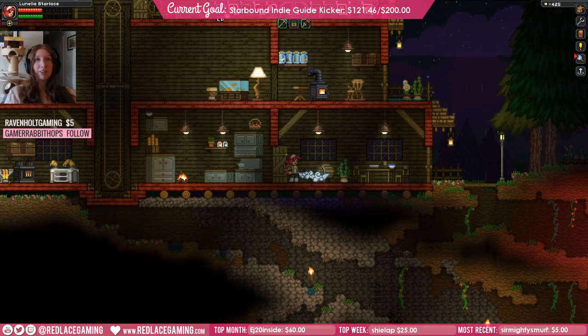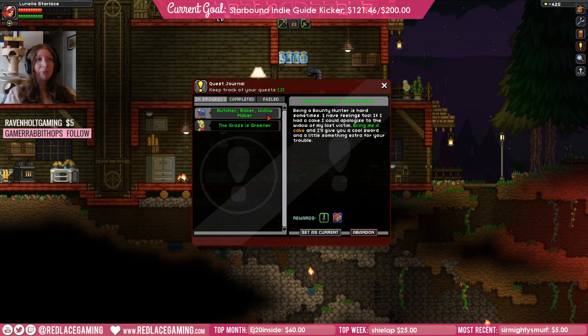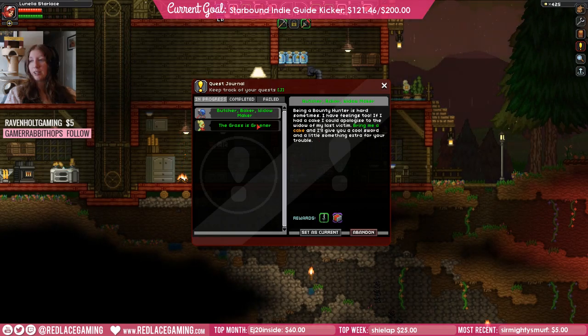So let's check our log and see what we're going to do today. So, we have two quests. Butcher, Baker, Widowmaker. Being a bounty hunter is hard sometimes. I have feelings too. If I had a cake, I could apologize to the widow of my last victim. Bring me a cake and I'll give you a cool sword and a little something extra for your trouble. Only thing I'm missing here is sugar, and I haven't found sugar yet, so I'm still on the hunt for sugar.